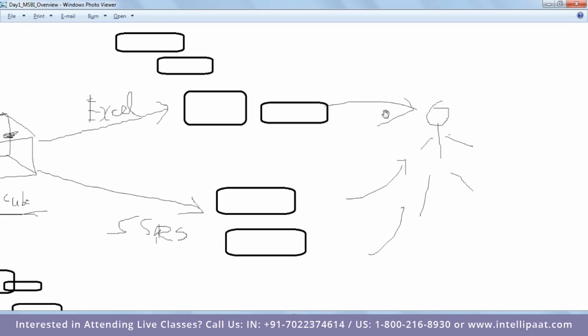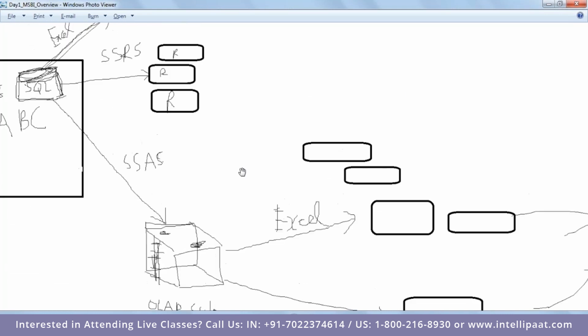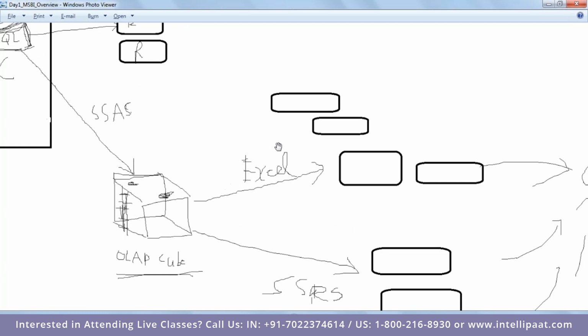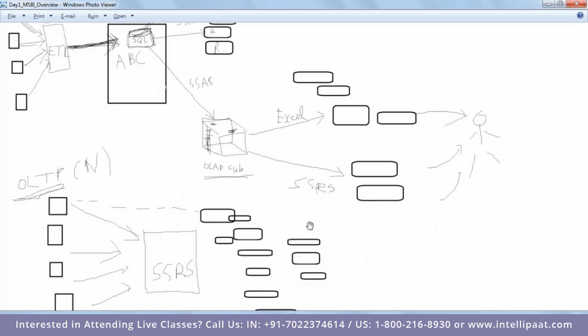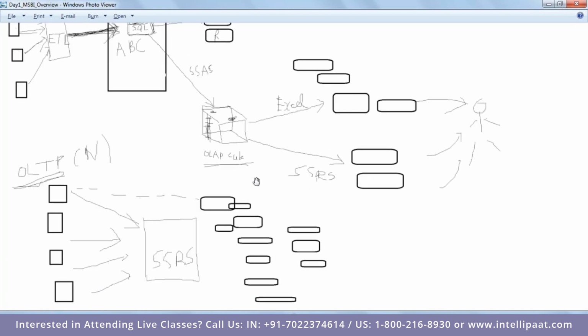All right, and finally, all this information goes to the end users. So the real thing is, SSAS is a very optional component. As you can see, the reports can be generated using the database as well, but the cube is the optional component. From a performance standpoint, if you want better performance, you want your reports to load faster, we usually implement a cube solution on top of the MSBI ETL and reporting solution we're already building.